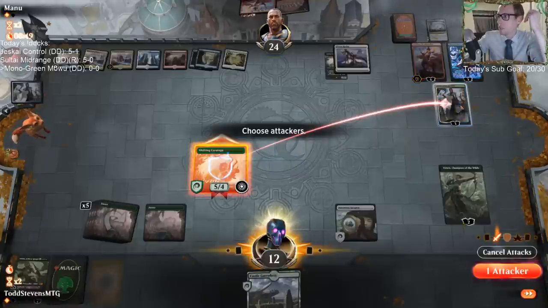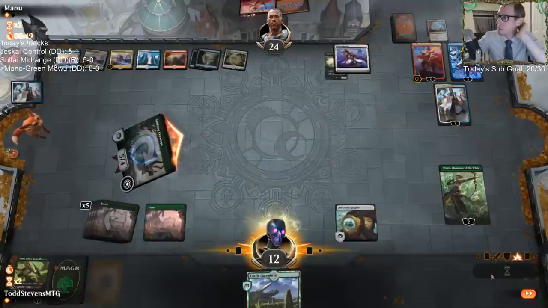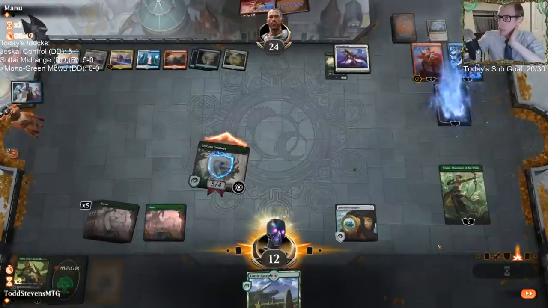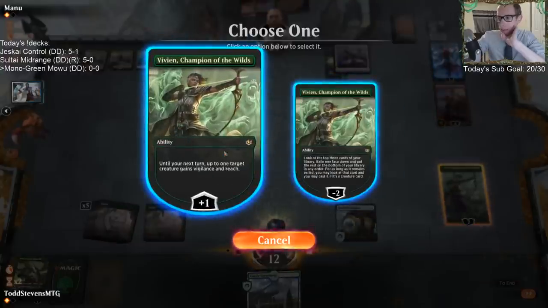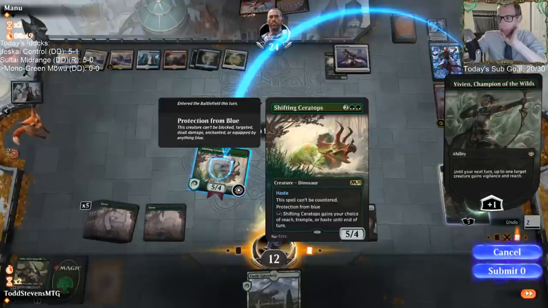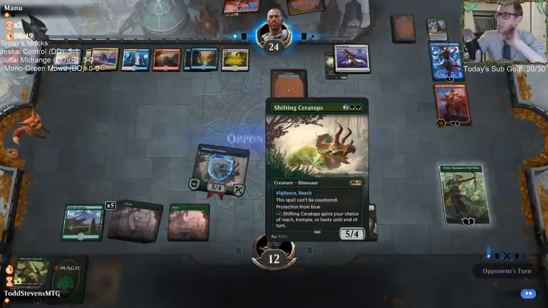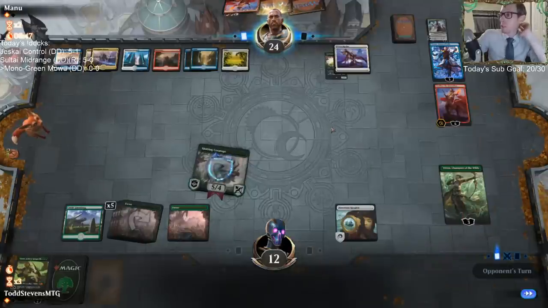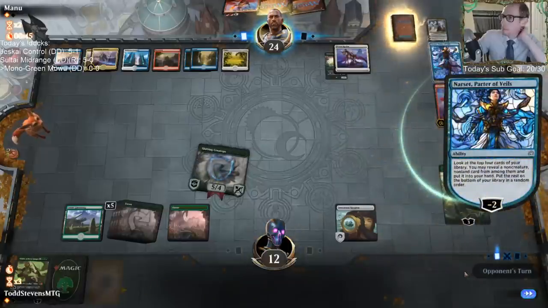I should have ticked up on Vivian first. I don't know why I didn't tick up on Vivian first. I was just being lazy. I guess I was considering minusing. But this had vigilance. It could at least block Sarkhan if they find something to get rid of Spyglass. Come on, whiff. Whiff.